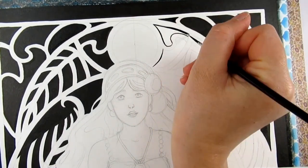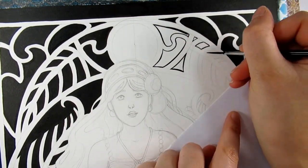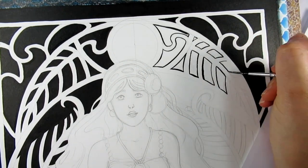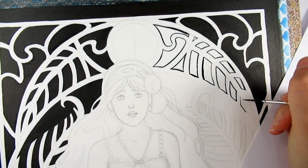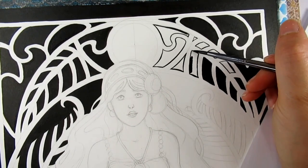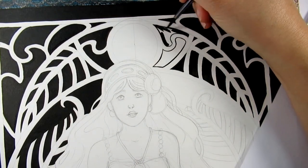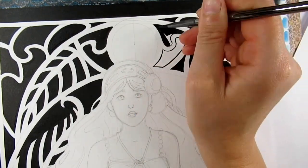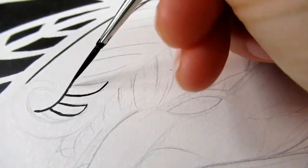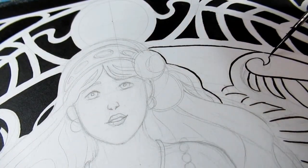The black Indian ink I'm using is by Winsor & Newton, and it's a bit of a good all-rounder for me. And I also use some Faber-Castell Pitt markers because they contain Indian ink as well. I also use a Derwent line making pen in grey, and I do believe I used a Micron pen just for one or two details where it's not next to large areas where I've used the Indian ink, so you can't really tell that they're different. I also wanted to use the dip ink techniques so I could just demonstrate them to you.